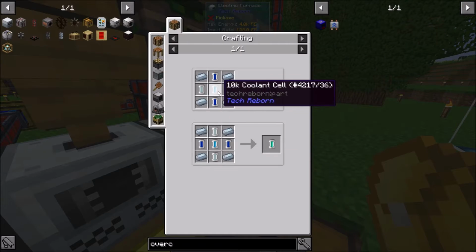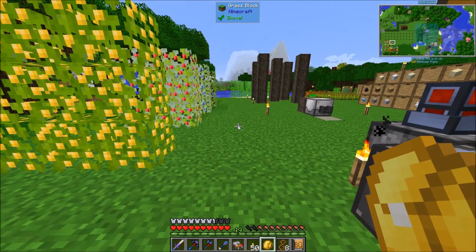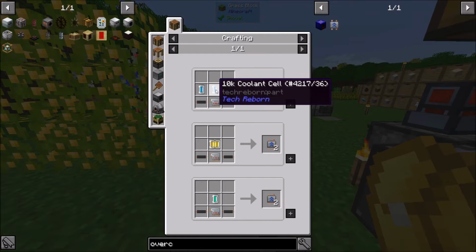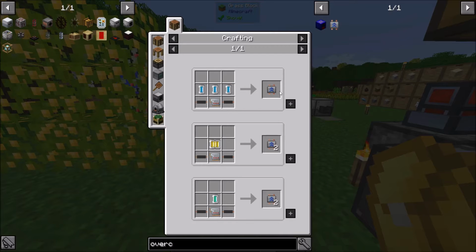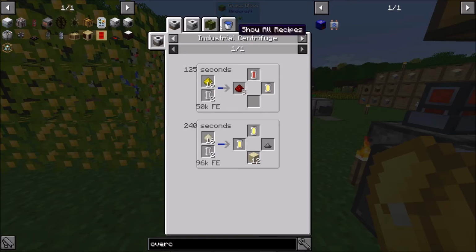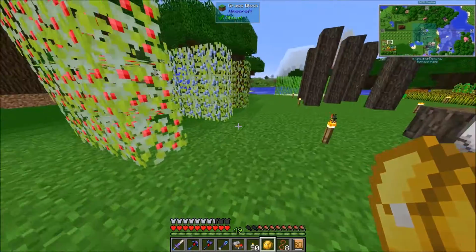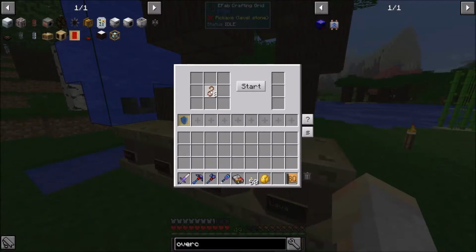Industrial electrolyzer. So yeah. But anyway, we could either just simply use water to make this, but that's kind of wasteful. But this thing, you're gonna need a lot of stuff to do all this. So we're gonna do this real quick because we're gonna try and get into the more in-depth stuff.